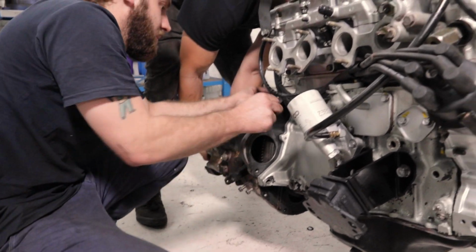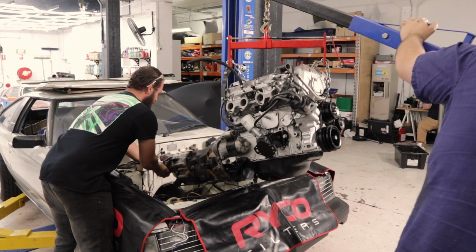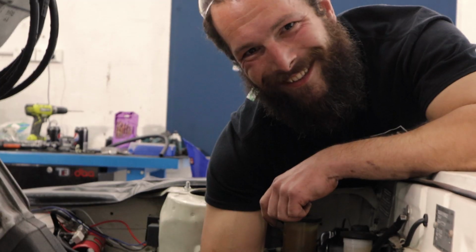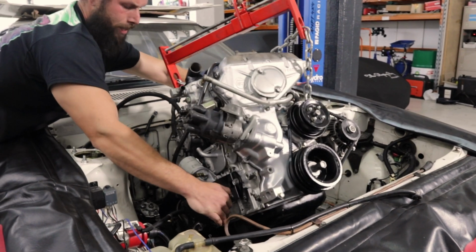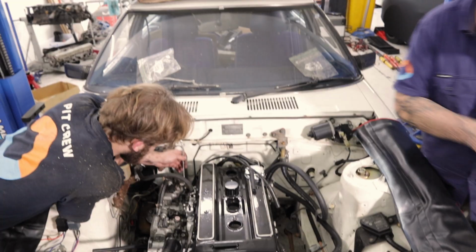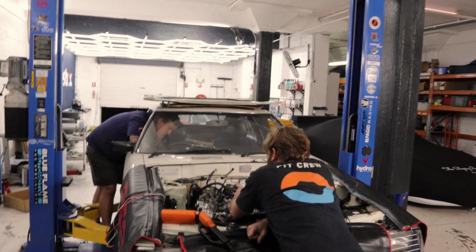That's the ticket. Someone get a bolt. I'm a mechanic. All right. Yep. So we're about 6 inches off the firewall. Yeah, keep coming. Okay. Oh yeah. There we go. All right, moment of truth. Go. Fuel pump.